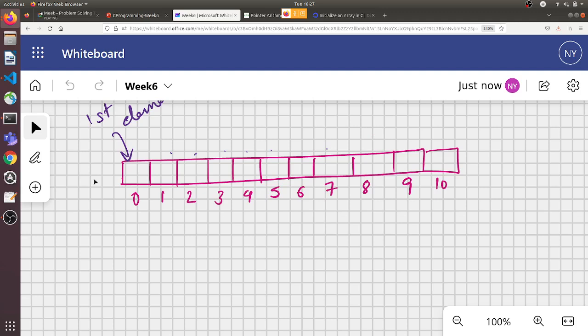So this will be the ninth element, and you have to find the address of this ninth element. What is this address? When you're given that this is location 1000, this address is 1000.